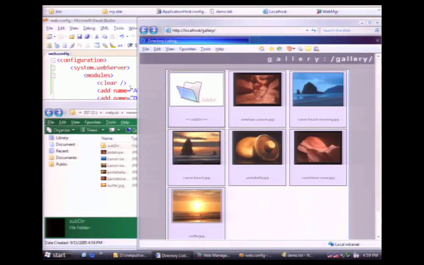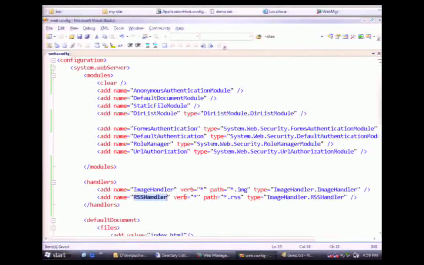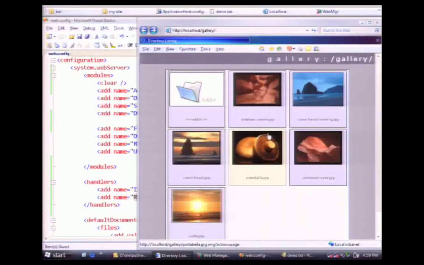I mentioned I had an RSS handler here as well. It was pretty easy once I spat back prettier HTML to say, hey, what if instead I spit back XML? So think of the scenario like this. I've got a directory here with my favorite photos in. What if my mom wants to subscribe to this gallery, which is just a directory listing, and every time I publish a new image in there, she can get an RSS notification?